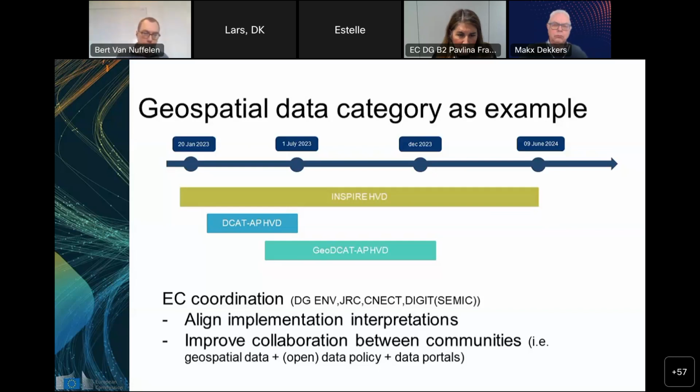And what we do, so we have, that's the blue, DCAT-AP is the high level, the broader perspective across all of them. And then we have to combine on that. One of the elements that comes out of this elaboration is how we can bind the two together. We have a profile, GeoDCAT-AP. Then the question is how Inspire high-value datasets and GeoDCAT high-value datasets can be realized, so how we can support each other. This is a goal that needs a lot of collaboration and coordination. So for this data category team for geospatial, we have already established an EC level coordination across environments: GeoC, Connect, and DCAT.